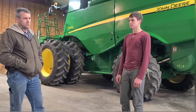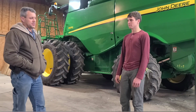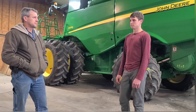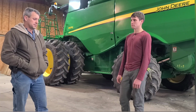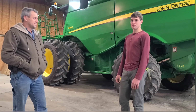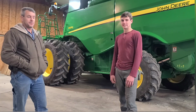I wouldn't have said the conventional concaves would have been terrible, because usually when the moistures got high is when it got challenging with those, especially with wheat, even with the small wires. You would get white caps. And green beans, you would get green pods and things like that where you just didn't see them this year. So there you have it. That's pretty much what we thought about them. Overall, really liked them. That's our 2 cents. Maybe somebody else would think different. I would like to hear from other people that have run them, or what their thoughts are on them.